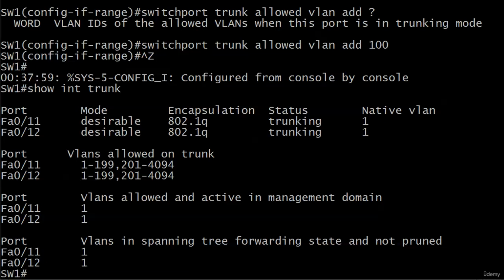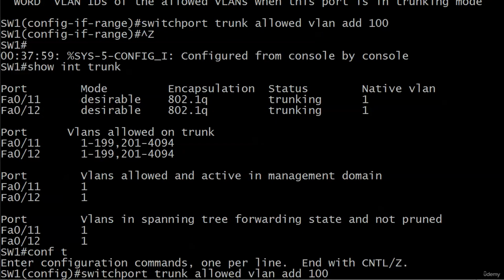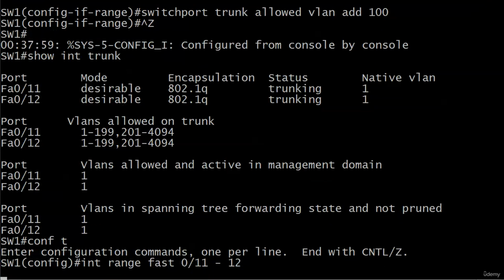So we just got a phone call that we need to take VLAN 100 right back off. Okay, so we grit our teeth and we do a conf t. Let's go back to our range command, and we'll look at our options again.